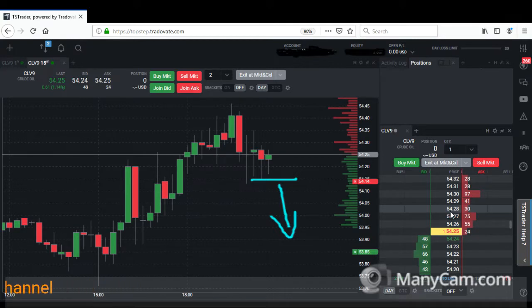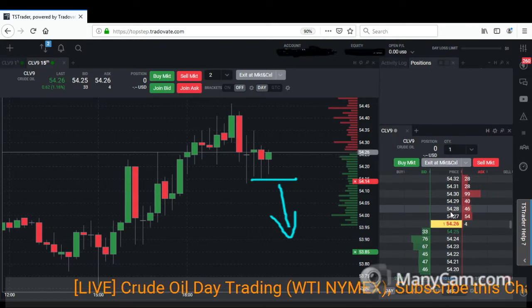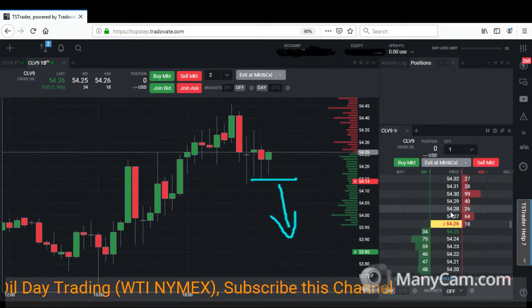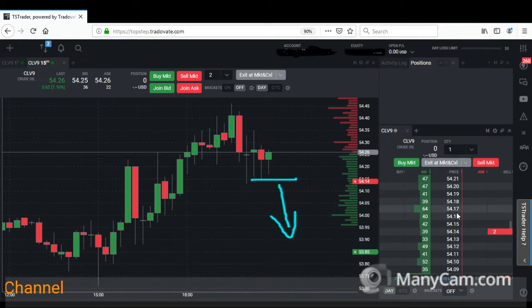So we are entering US session as well, so I combine the signal in one, so no need to trade for both, because the late signal from London session might be triggered any moment soon at 54.14. So let's take a look at the volume.